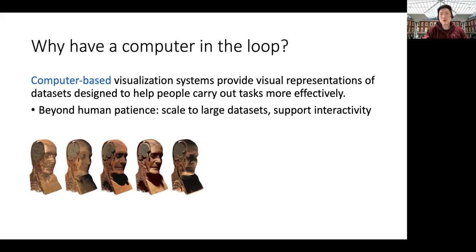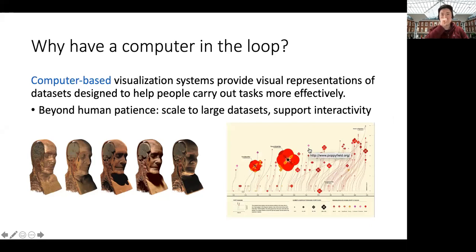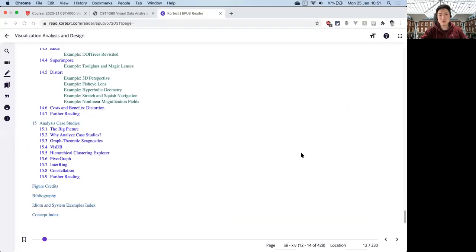The other important part of having a computer as part of the data visualization is that it can support interactivity. That means if a user clicks on the visualization itself, the visualization can change and show different things. So you don't have to show everything altogether, and it can depend on users' needs. They can explore certain parts of the visualization, and at that time more details are shown. This would not be possible if you did this manually on paper. You cannot have this kind of interactivity. So I'm going to spend a little bit more time to show you this example.